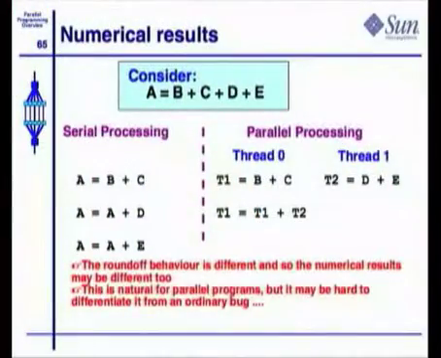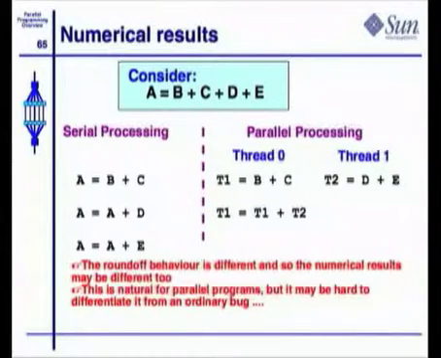I'd like to spend a few minutes on numerical results, especially when you do floating point operations. As you may know from your high school days, with floating point behavior, you get round-off behavior. If you're using floating point data, there's round-off happening in the computer, and that can affect your numerical results. And I would like to show you that it is very natural for a parallel program to have slightly different results because of differences in round-off behavior on floating point data.